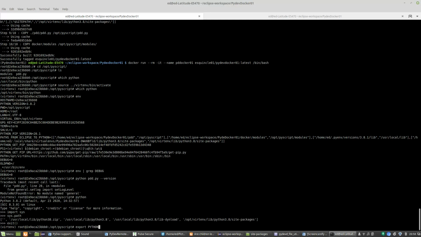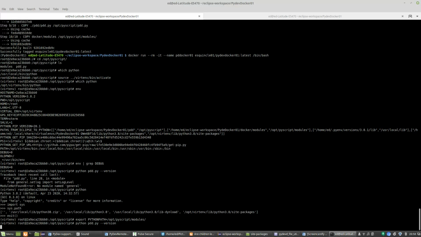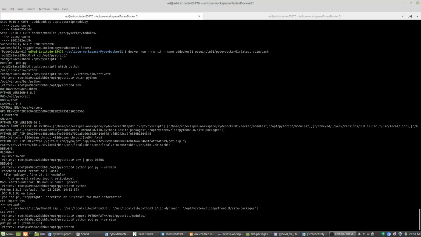Export PYTHONPATH equals /opt/PyScript/modules. And now if we try to execute our script, see, it ran to completion because we set the Python path.